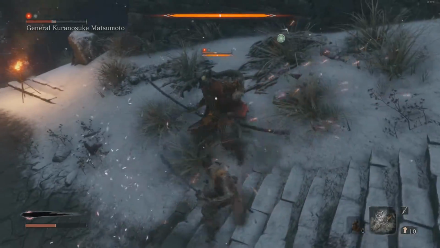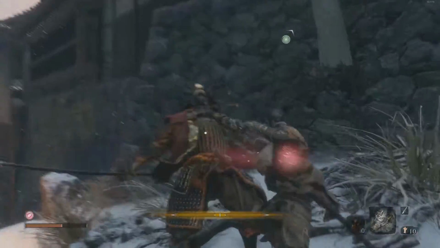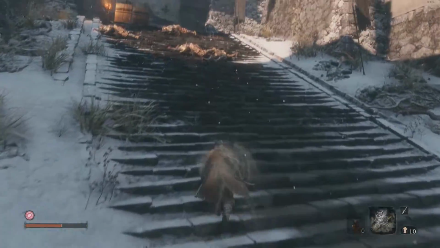We got a Resurrect, that's why we have it. He's basically done. A couple more deflects, you see, and it's over. So this guy shouldn't pose too much of a threat to you. Now, a word of advice.